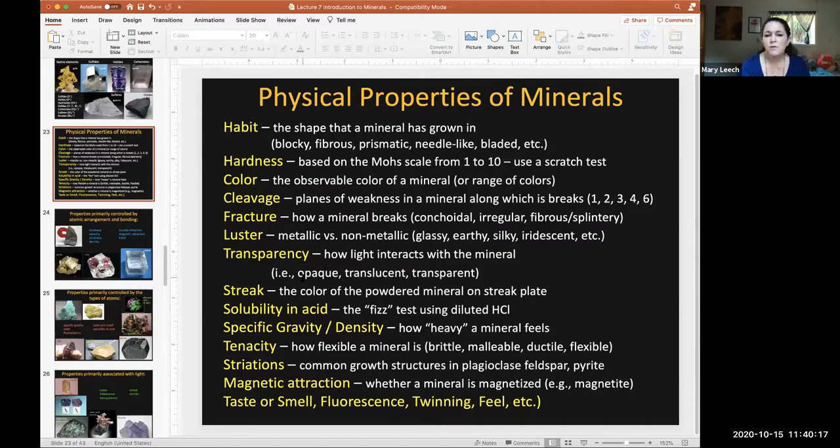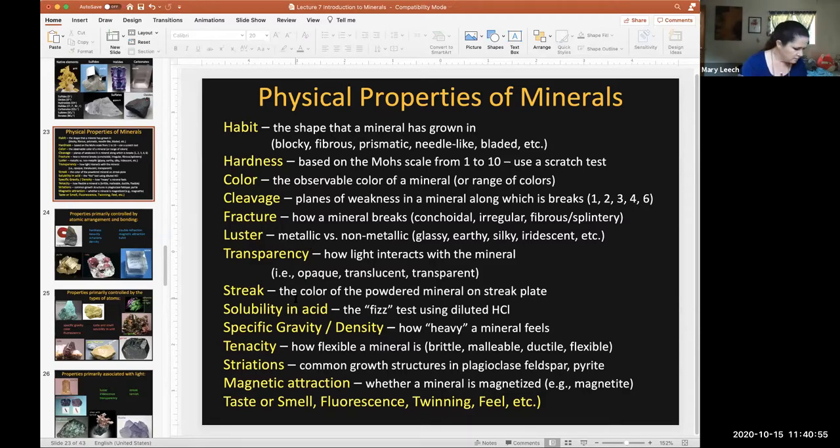Transparency is whether a mineral is opaque versus transparent. Is that transparent? A little bit. The gypsum number 15 is a little bit transparent. You can see things through it, it's not just light passing through it. The satin spar, I would say, is translucent. Light comes through. So 14, light comes through, that's translucent. 15 is somewhat transparent. And then the feldspar, number 2, is opaque. You can't see through it at all.